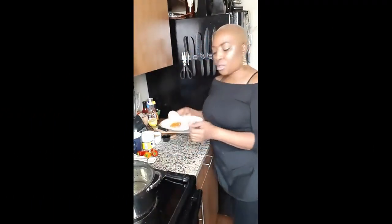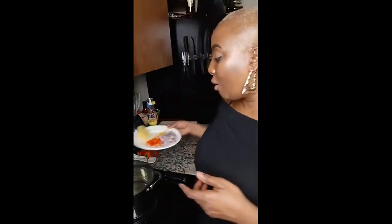Okay. So here we have some baby bell peppers, a couple of shallots, some lemon zest, and a little bit of lemon that we're gonna juice for the sauce. And we've got our chicken. Remember, this is sweet and sour chicken. This chicken has been marinating for about 2.5 hours today. Not a very long time, but that mayonnaise will really help to kind of break down. I used chicken breast for this.